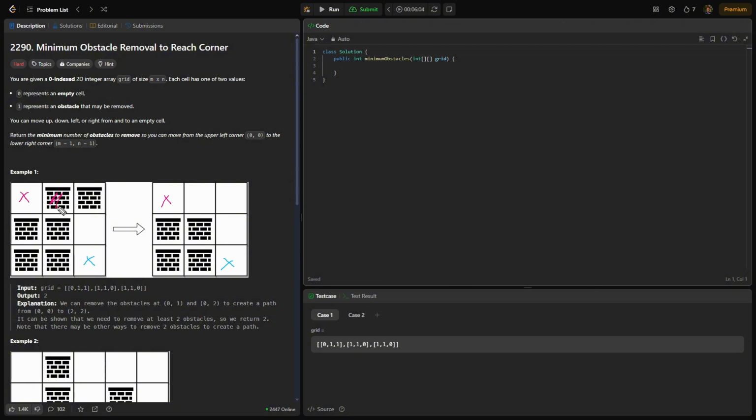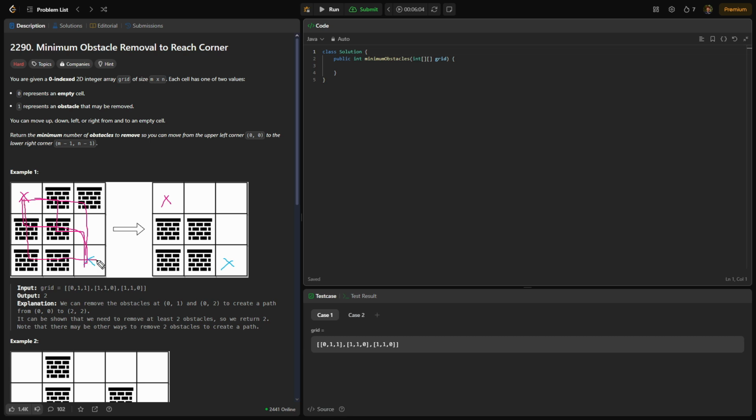So if we have to move to an obstacle node like this one, that's going to cost us 1. If we have to move to this obstacle node, it's going to cost us 1. And that's going to eventually add up. Our goal is to see what the total cost is for us to get from here to here. There are multiple paths we could take, of course. We could go this path I drew, we could go here, we could go here.